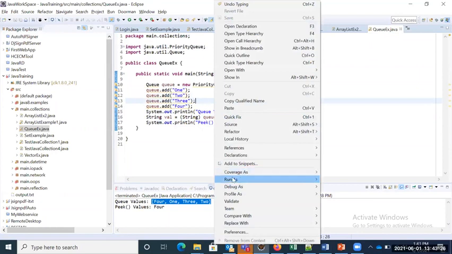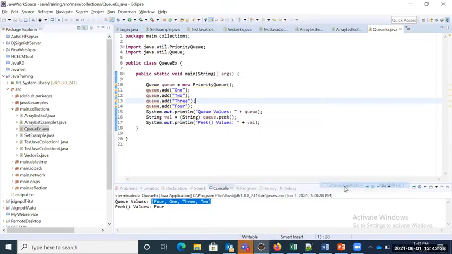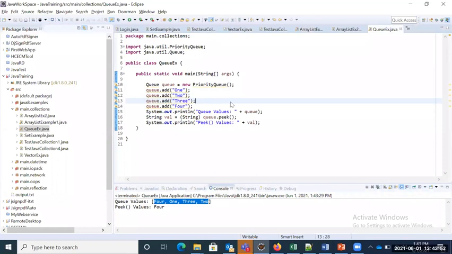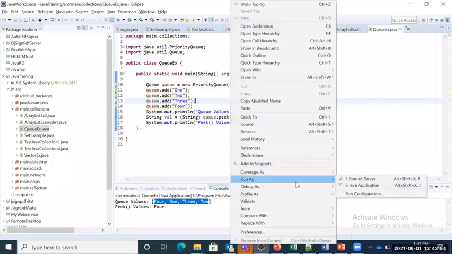Let's run it multiple times so that we can easily understand. I think it is maintaining the alphabetical order. So whatever order you are passing, it will always maintain the alphabetical order.